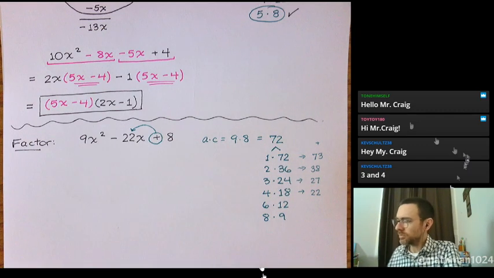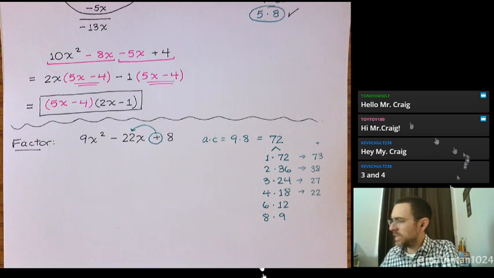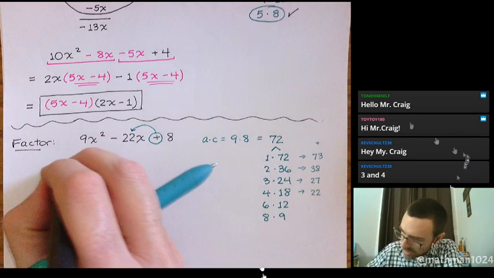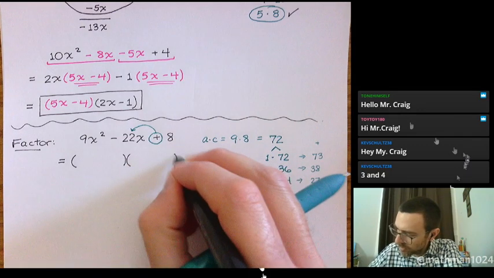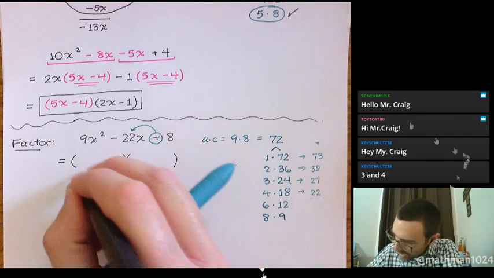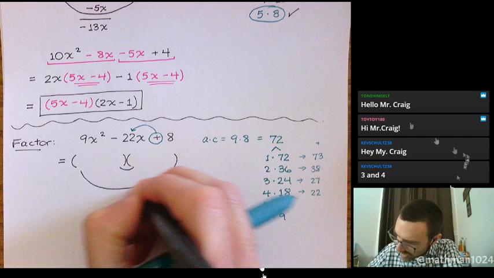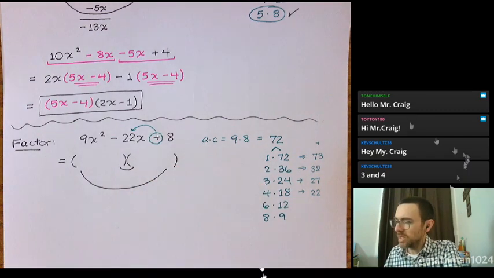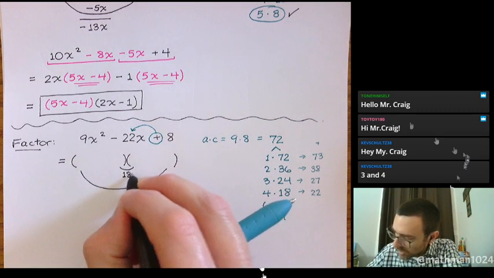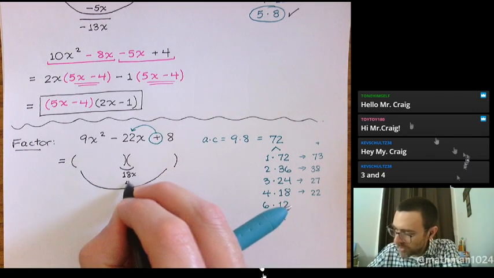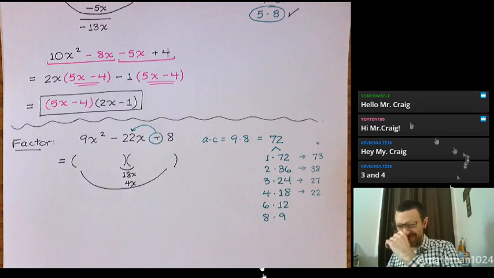Okay? So using the 4 and the 18, I want to use the method I was using earlier, because I know the 4 and the 18 are part of the inside and outside of this FOIL process that we would be checking. And again, I say put the large number for the inside piece and the smaller number for the outside piece like this. So 18x, excuse me, 4x.